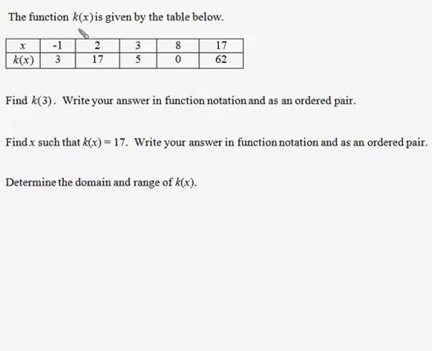We're given a function k of x as a table. If you look at the way it's written, we have the letter x here, which indicates this top row is my input variable. Whatever is in the parentheses is defined to be the input variable, and there it is. So that would make my output variable k of x. So these are my outputs here.